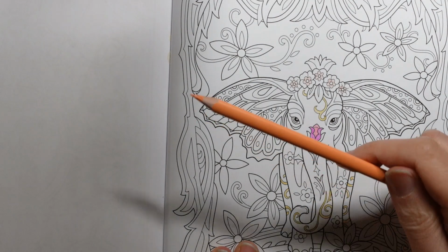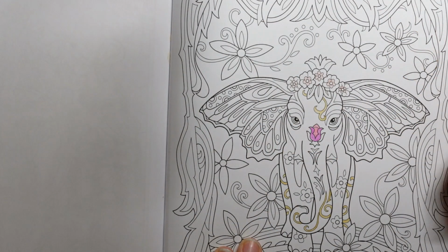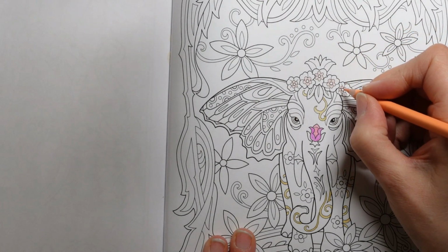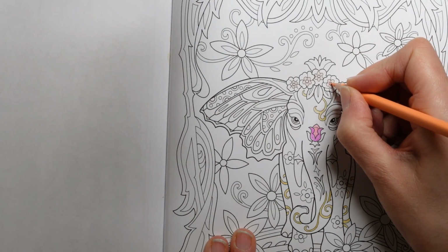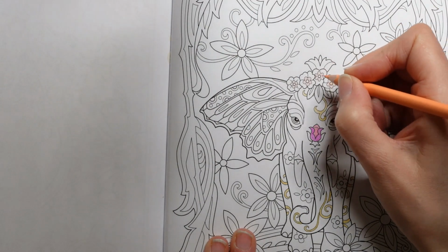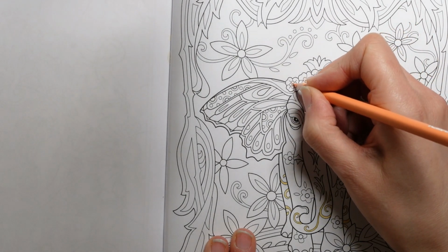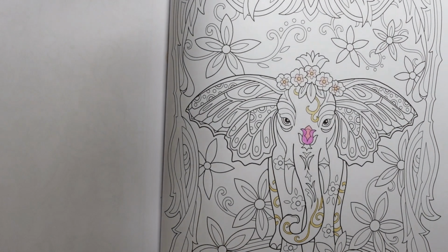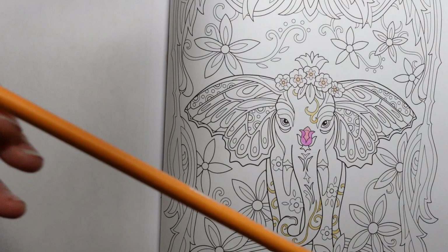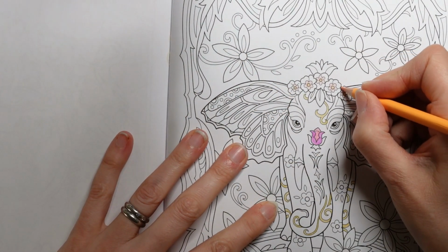Okay, so now we have this, it's a sort of pinky orange, I guess. Where should we go? I'm thinking, maybe, I had said I might do these with orange. We'll go in the centre. Like that. It's quite similar to that pink. That's okay. And here we have our orange. I'm thinking I'm going to do these flowers.